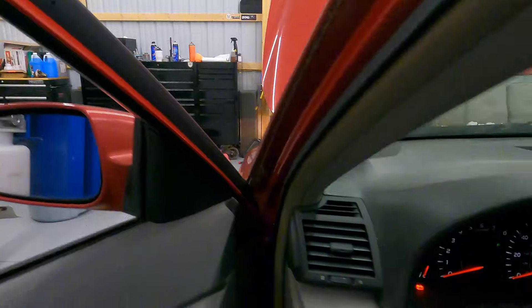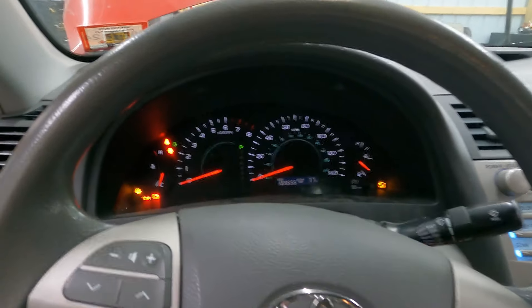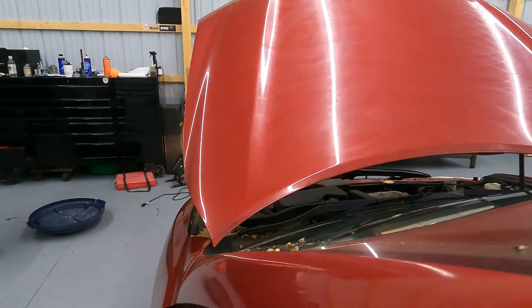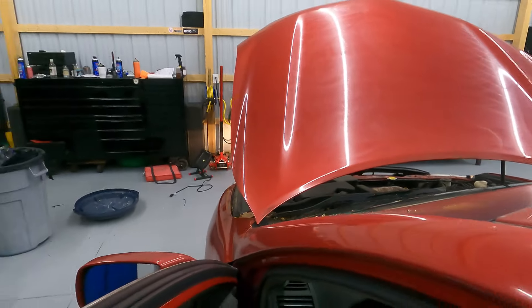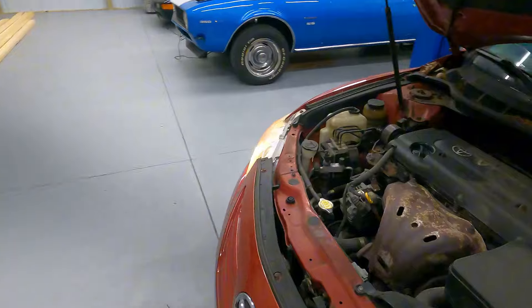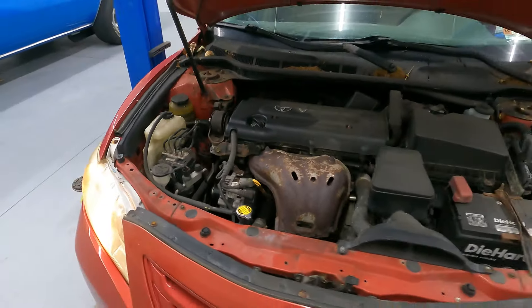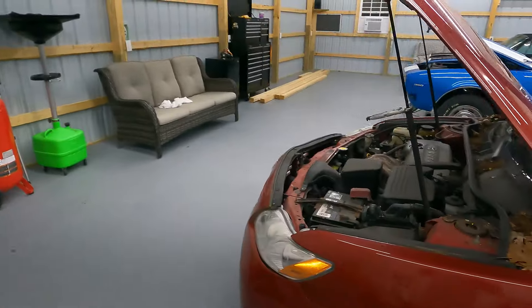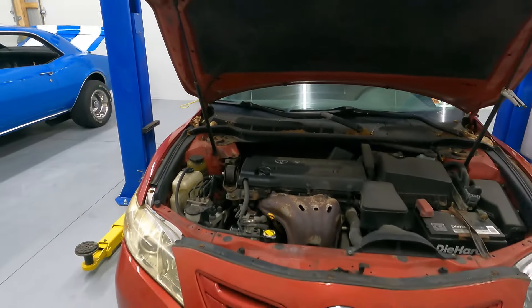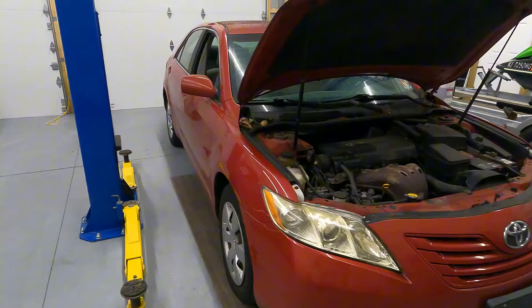If we fire it up, number one it's got an exhaust leak, but number two it's burning coolant and it's burning oil, and it's got some pretty nasty misfires. Now you hear how rough it's running — it is not running very well at all. It's got an exhaust leak that's rather obvious, but we have no coolant in the overflow bottle and we have pressure in the cooling system. On top of that, the person I bought this car from informed me they are putting about a quart of oil in it every month. So it's burning oil, it's burning coolant, it's got a misfire, it's got a check engine light. We're going to go ahead and scan it and look at some codes.